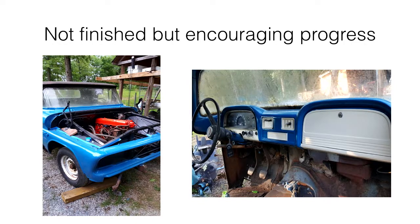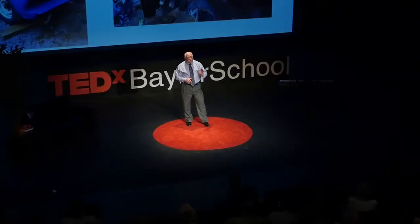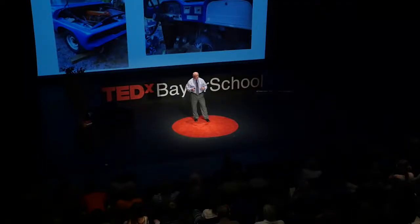This is where I'm at today. We've come a long way from the woods. The truck bed is not painted, the hood still needs some work — we're not there yet. But as we traverse through the wilderness where the monsters live and the problems need to be solved, we're working through it, solving these problems one step at a time, one piece at a time — a labor of love. As we get ready to donate this truck to the Blazing Hope Ranch, we hope that everything we've done here is a perfect picture of God's love for us, the redemption of man, restoring each other to full faith, full functionality, full fellowship. Thank you very much.